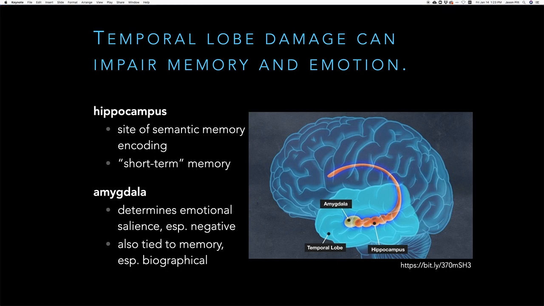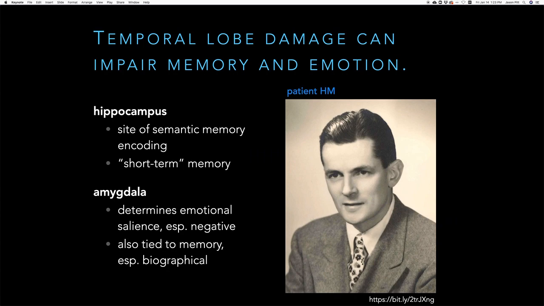Now, why do we think the hippocampus is so important to memory? Well, because it is. The reason that we know it is because of, first and foremost, this gentleman here, Henry Molaison, called patient HM to protect his identity, but he's no longer with us, so I suppose that isn't important. Patient HM suffered from epilepsy, and it's not uncommon for epilepsy to arise from the medial temporal lobes where the hippocampus lives because it's a very excitable region. We'll talk about this more in our epilepsy lecture.